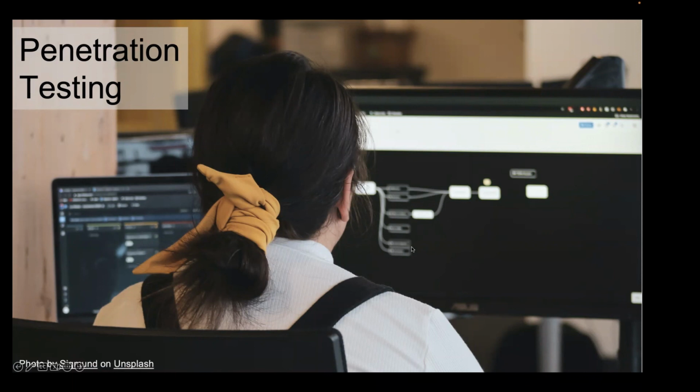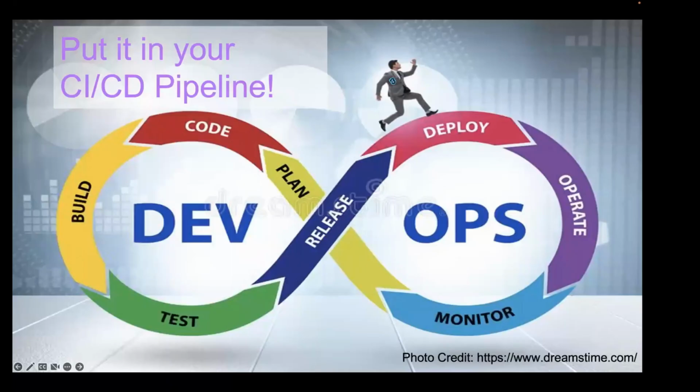You can put Bright into your CI/CD pipeline. So you could have it tested every single time you run your pipeline if you want to. We have a bunch of ways that you can test things a lot faster than the way we're showing you here. Basically you would have special settings for each different app or each different API, and then you save it and it just automatically runs those same special tests every time. We have another workshop where we show you how to do this.